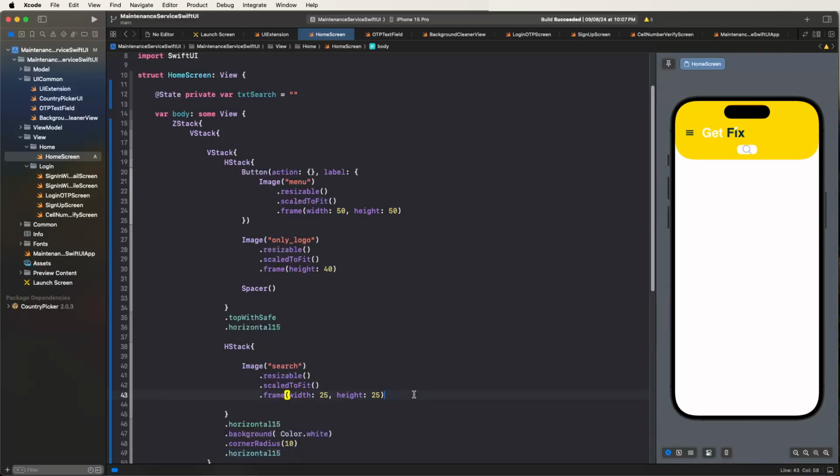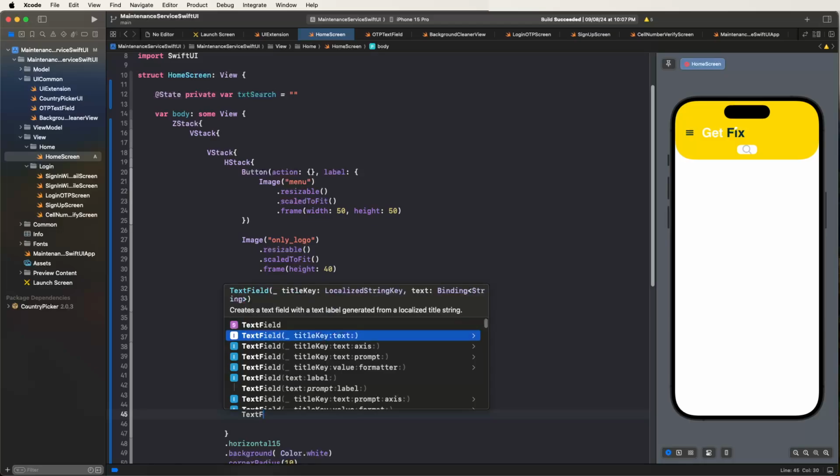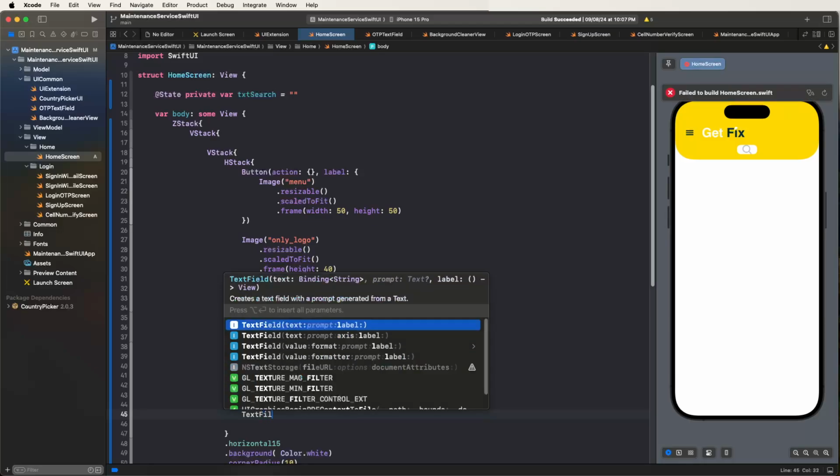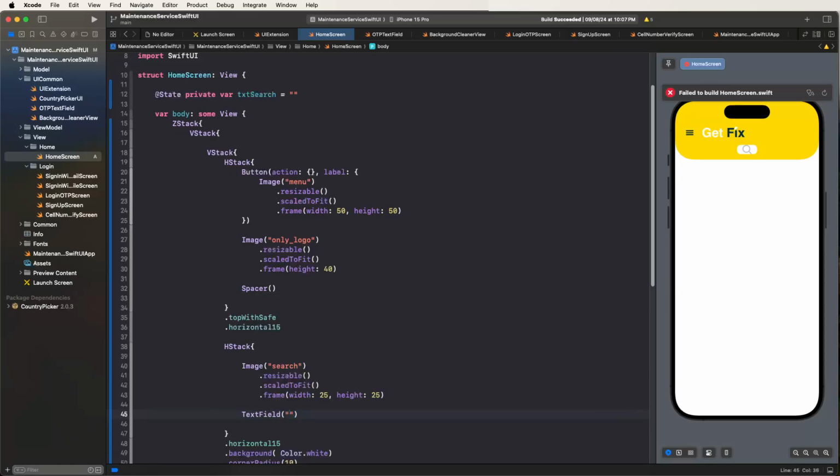And now we develop the text field. Write the text field with a placeholder in double quotes: Search for the service.